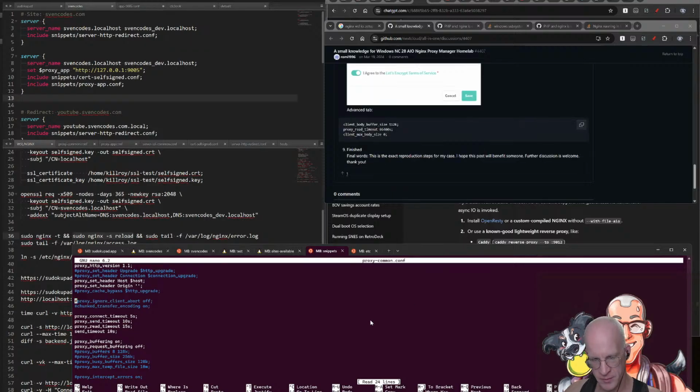Client body buffer size 512K. Proxy read timeout 15 seconds. That should be fine. And then, ooh. Client max body size 0. That sounds weird.